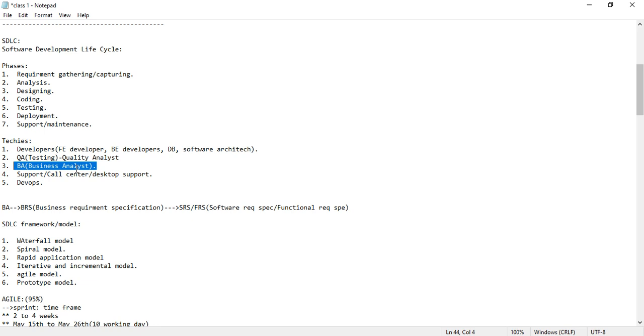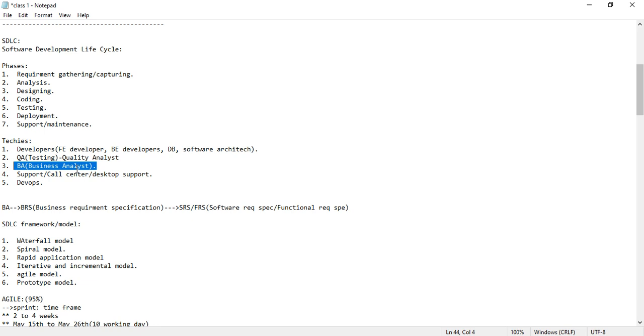So the BA will collect or capture the requirement from the client, and based on those inputs, the developers develop the code. Once the developer has developed the code, the tester will test it. Once the code has been successfully tested, it is deployed by the DevOps engineer. And the purpose of using DevOps is to automate the process.